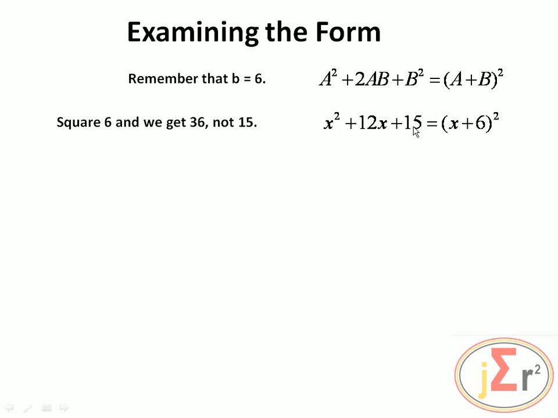Therefore, there's an adjustment that needs to be made in order that the two expressions may be equal. Do not forget that this is the original, so what we have on this side must be equal to what we have on this side. We know that this part is okay already, and the 12x part is already perfect. The only problem is that if we were to expand this, the number would not be 15, it would be 36. So we'll have to shave off some of the 36 to get it down to 15, and that is the adjustment we need to make.